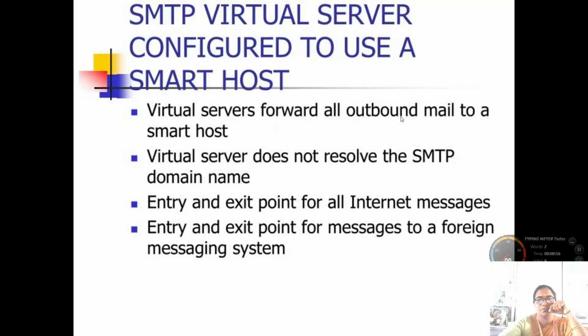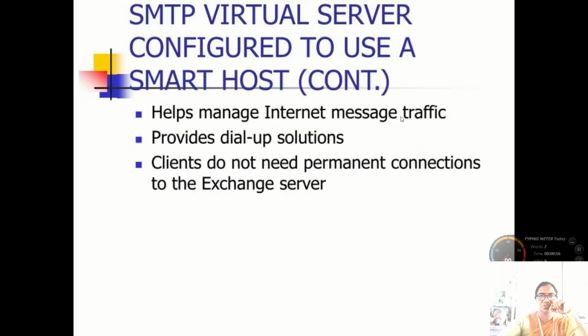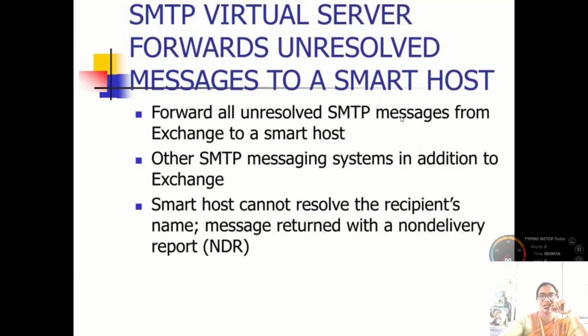It is the entry and exit point for all internet messages, and the entry and exit point for all messages to a foreign messaging system. Continuation: it helps manage internet message traffic and provides dial-up solutions. Clients do not need permanent connections to the Exchange server.